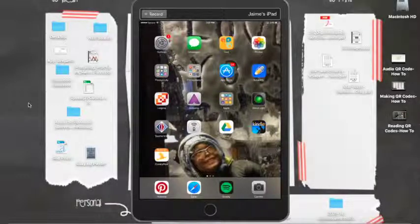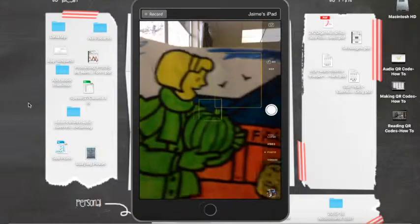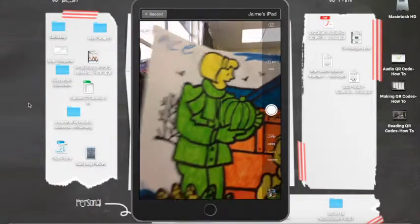So I am going to use something that I used with my buddies. This is from our second grade buddy team. We hid a video in their color pages. So I'm going to use this as my picture. And then I'm just going to use a random video I already have on my iPad.